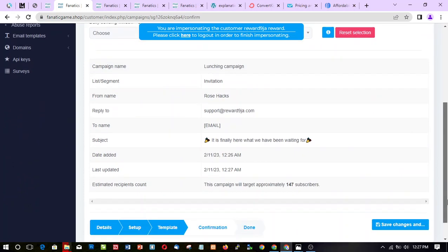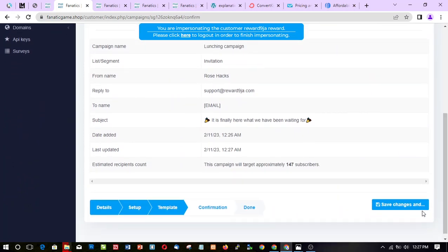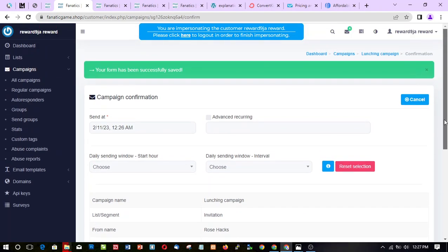Here you can cross-check everything, and if you click here you can click schedule campaign to start sending. I don't want to send this. You can schedule the email for when you want it to be sent, if you don't want it sent immediately. So there are a lot of things you can do with your email marketing system.